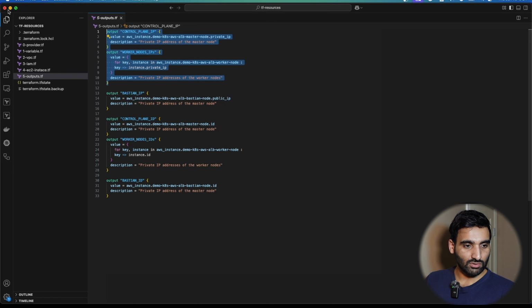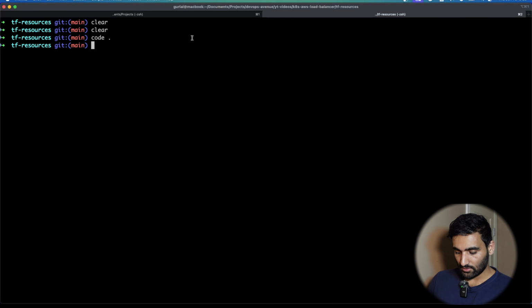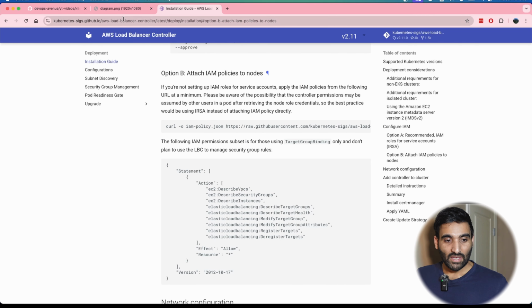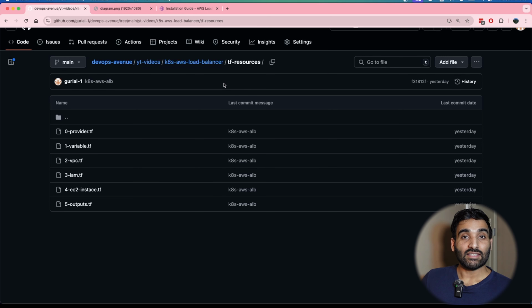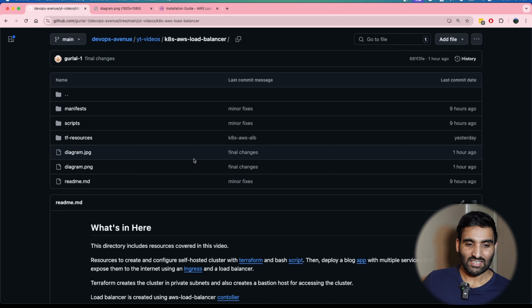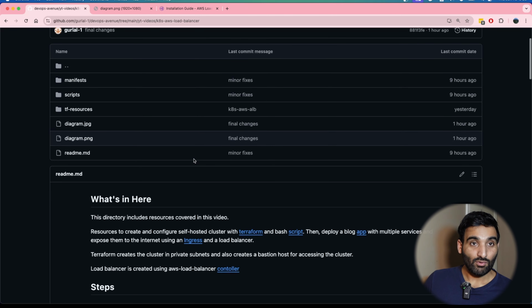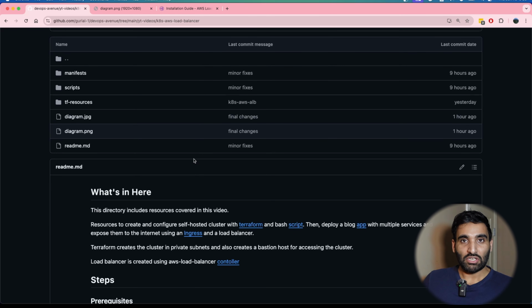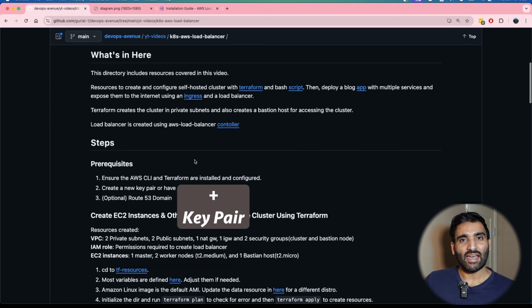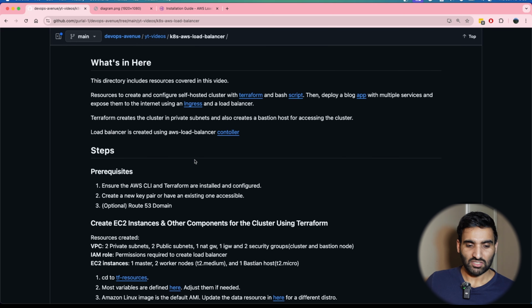So I'll go to my terminal. I'm in the directory where my files are sitting, so I'm just going to confirm that again. Everything is available in the GitHub repository, and you could definitely just clone this folder or the repo and do the same thing I'm doing. The thing you would probably need to modify is the part CIDR. That's pretty much it. Other than that, everything should just work fine.